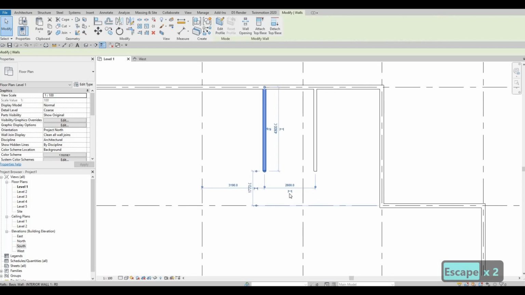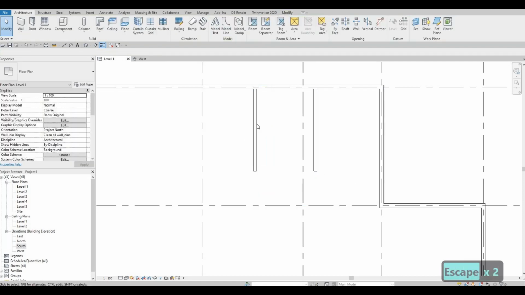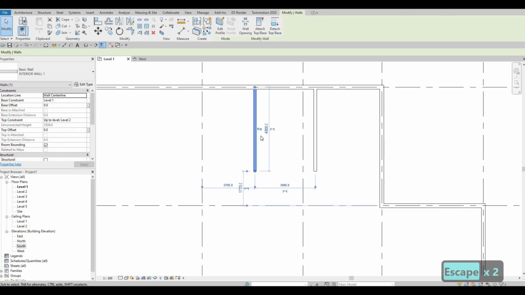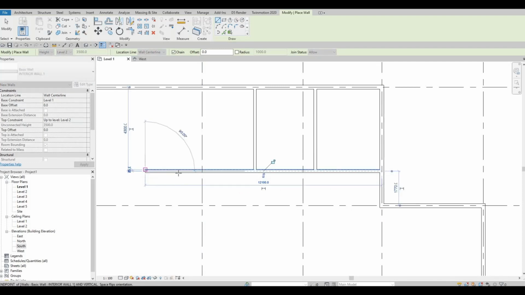Press escape, and now I want this wall to be around 3085 from this wall. So once I press enter, it will shift onto that area. But before that, let's add in the wall right here. So it's the same wall. I'm gonna click on that and then type in CS, and then I'm gonna add a wall on this side.